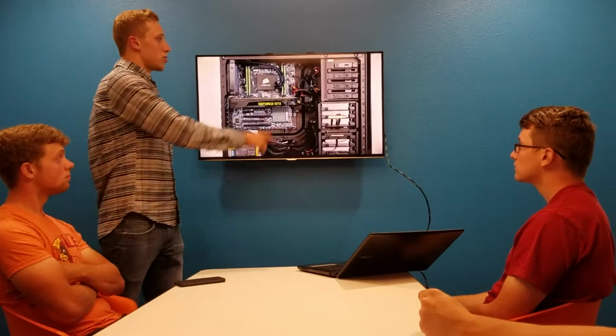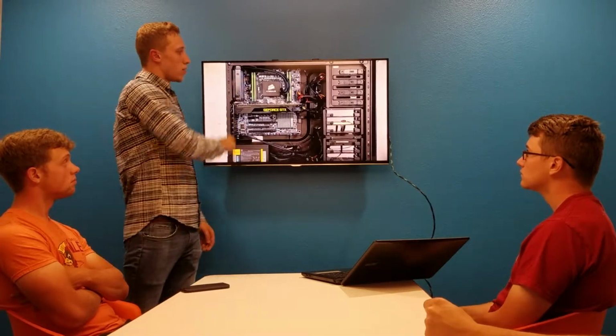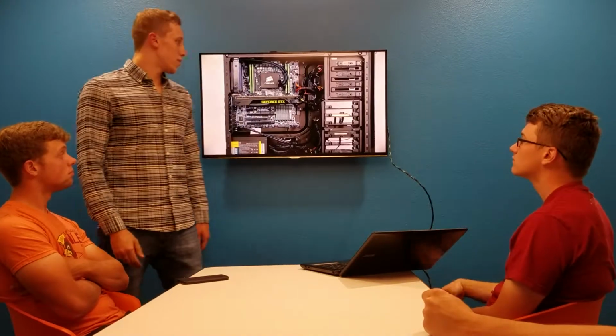The next thing I'll go over is your RAM. So your RAM is your random access memory. There's these little things you'll plug in your motherboard up here. What the random access memory will do is hold any data that you're not necessarily saving on your computer, but that you'll be constantly working with. So if you open up Google Chrome, that's going to jump right onto your RAM because you're not constantly saving what you're looking at. It's just going to be there and displayed for you. So that's kind of how RAM works.